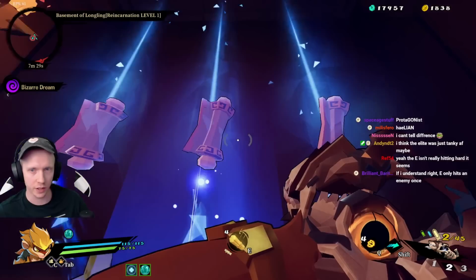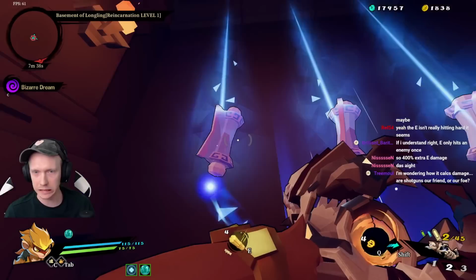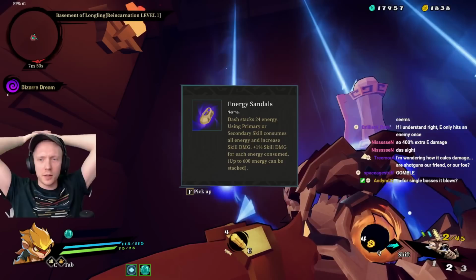Arm sealer is horrible for our current build, and probably always will be. Ooh. Dash stacks 24 energy. Using primary or secondary skill consumes all energy and increases skill damage. Plus 1% skill damage for each energy consumed.